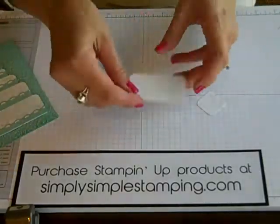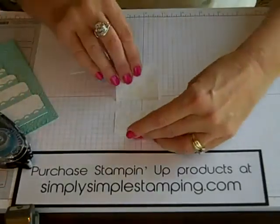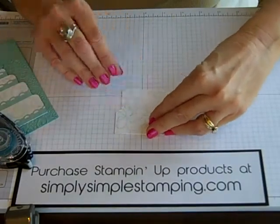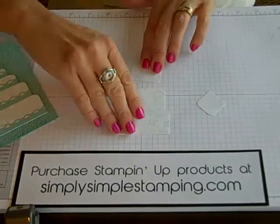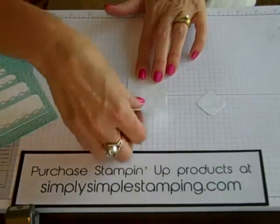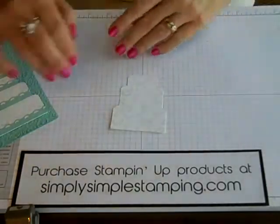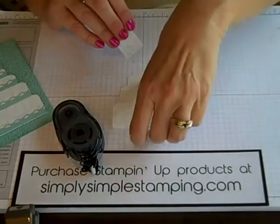Let's adhere this together. I'm going to just put some snail adhesive on there and try to line these up really well as I do it upside down. And my next piece. And you can see they kind of get smaller as they go. My last one. All right, now my cake's a little drab.